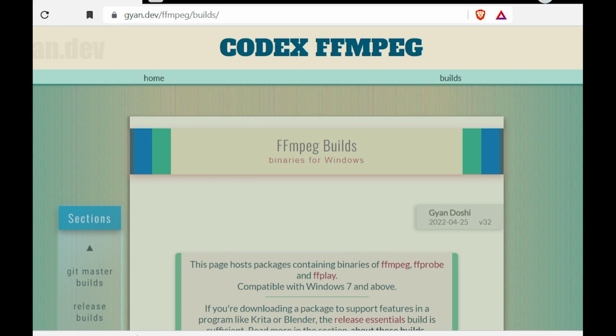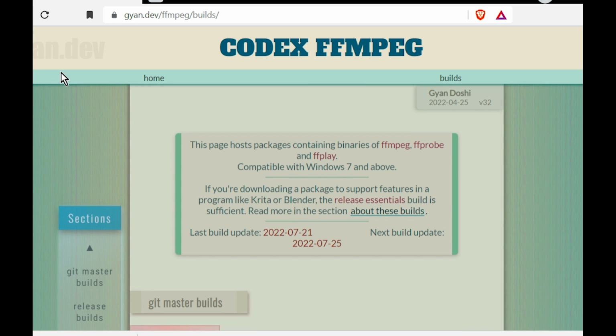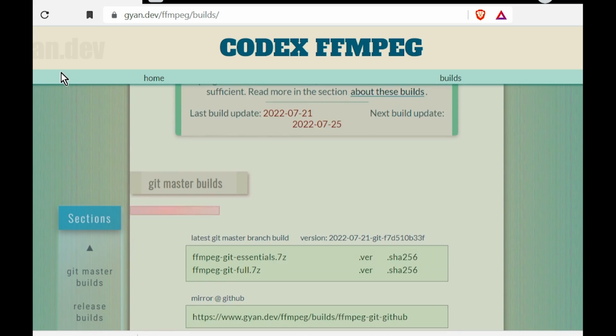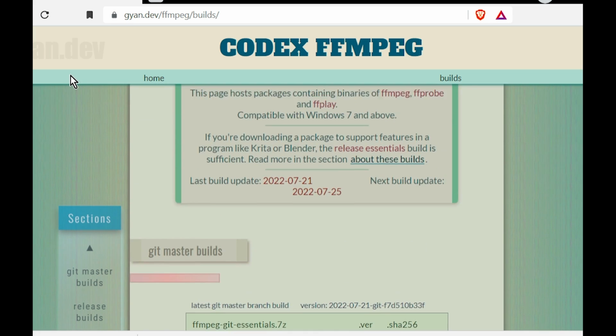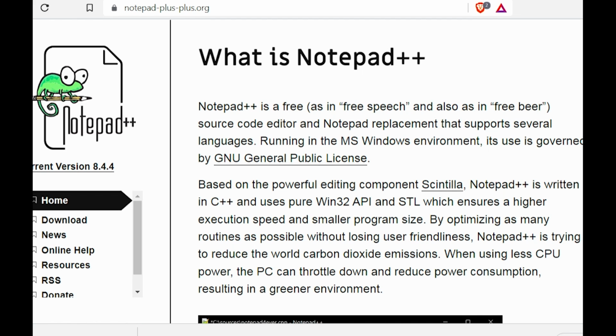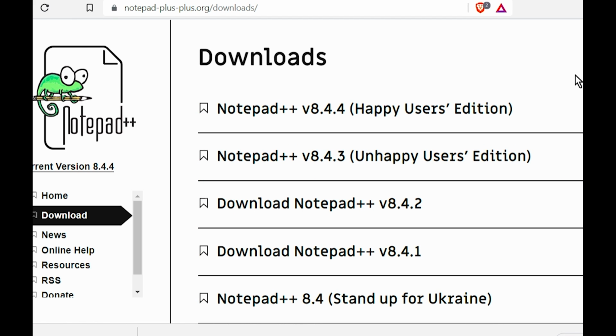FFmpeg is a video converter that can also be used to convert subtitles from one format to another. I won't be using it much in this video, but if you need to extract audio or convert videos or subtitle formats after the initial download, FFmpeg will probably have you covered. It's open source, and its code is built into many video editing applications, but there are standalone builds for Windows.